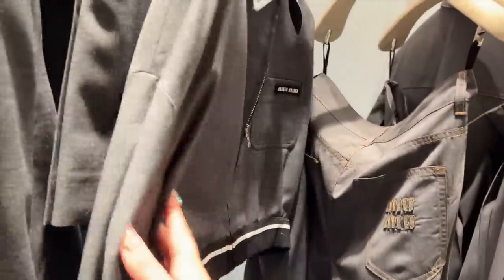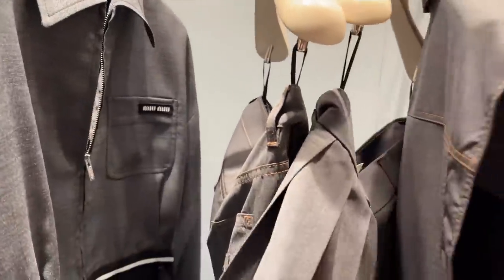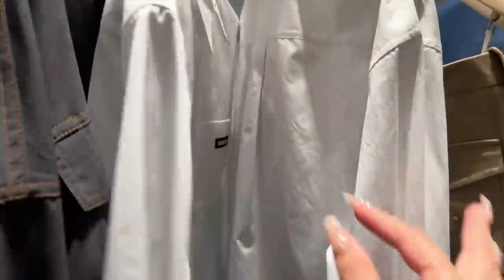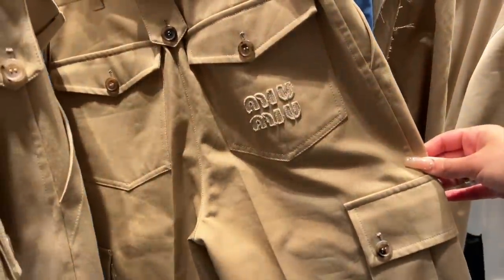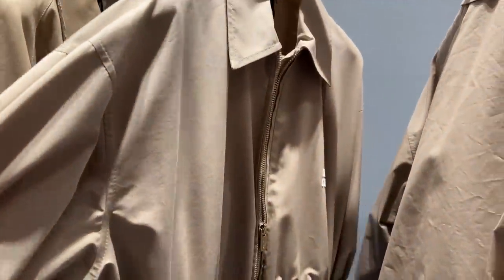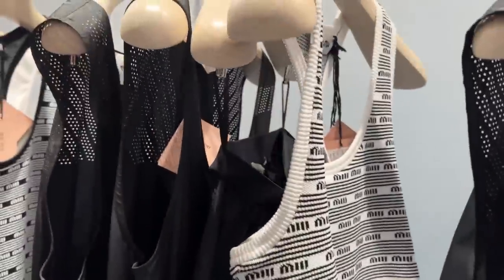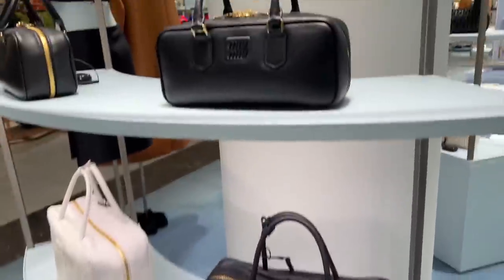Miu Miu — this is all like tailored suiting, shorts, and of course a mini. That's nice — a little cropped piece. The similarities between them are obvious given they're sister companies, but that's also very nice. Cargo pants again — that's really nice actually with the raw edge. Like a long khaki dress, very safari, very on the back of a jeep in South Africa. Lots of nice little premium crop tops — the fashion girl is going to be wearing that on the French Riviera this summer, mark my words.